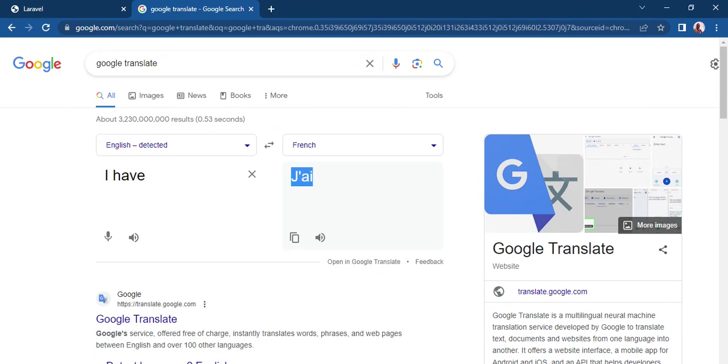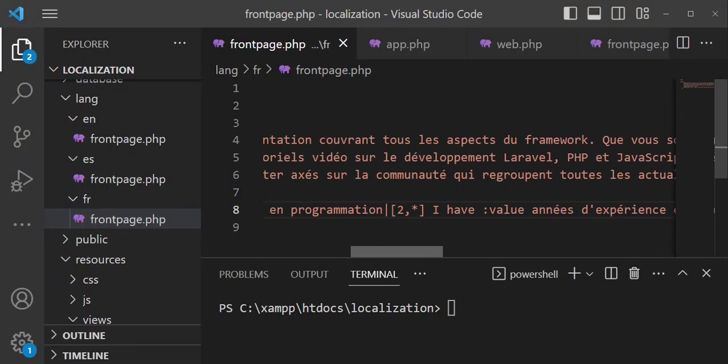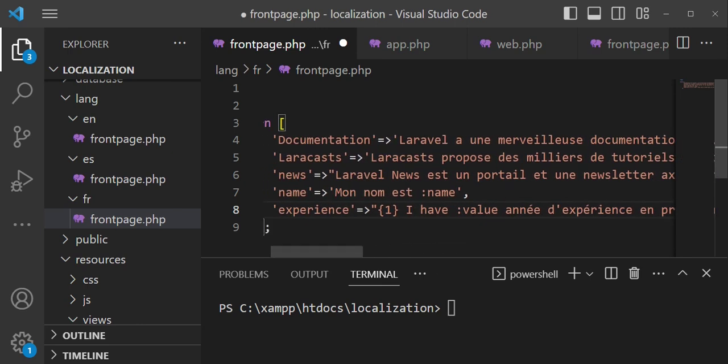So you copy this again and paste in both the two conditions. So here where we are having I have here, and then also on this first one. And so I think we are good.